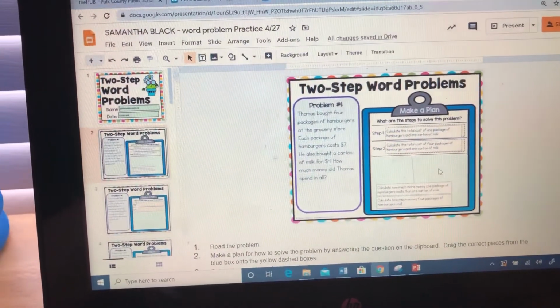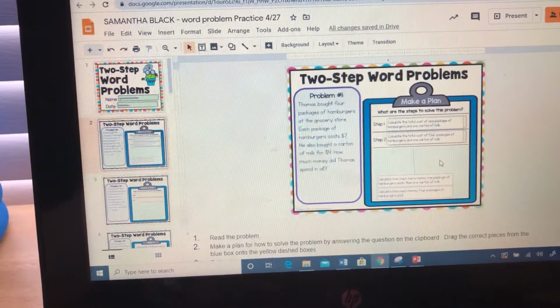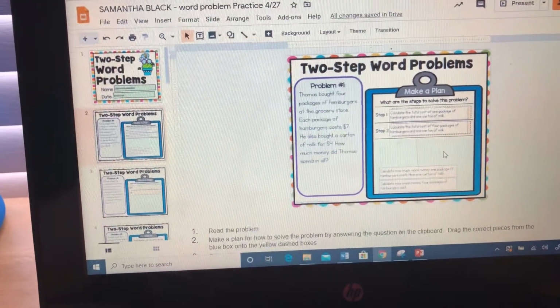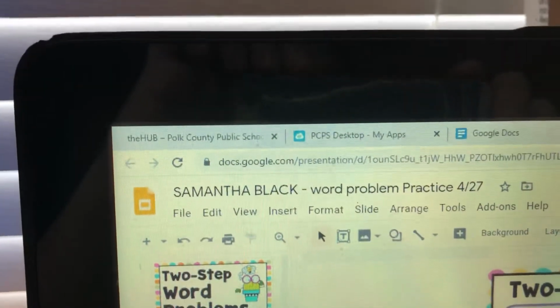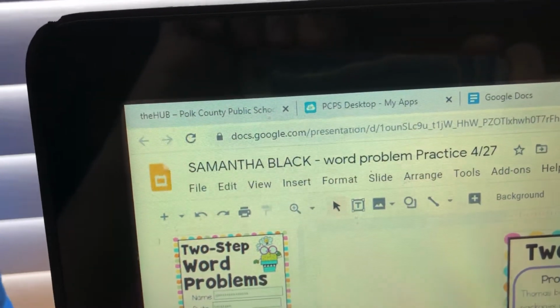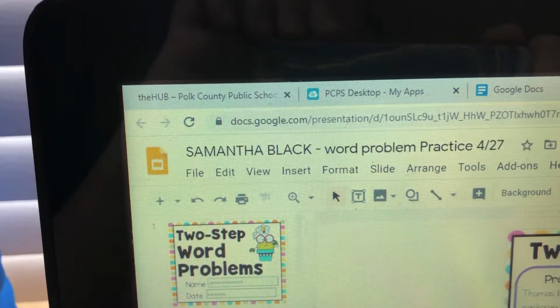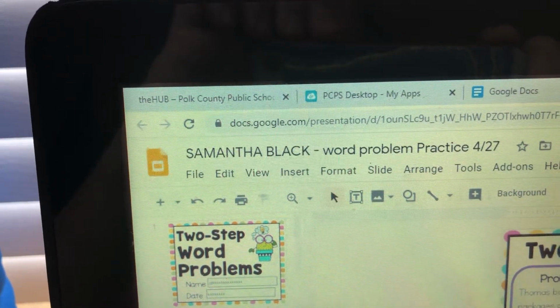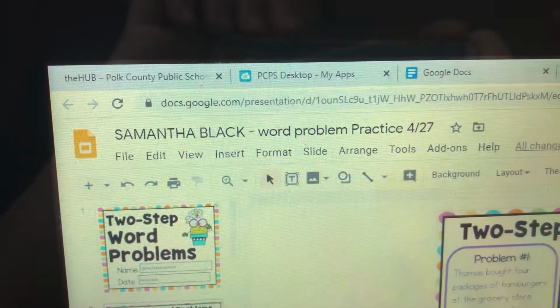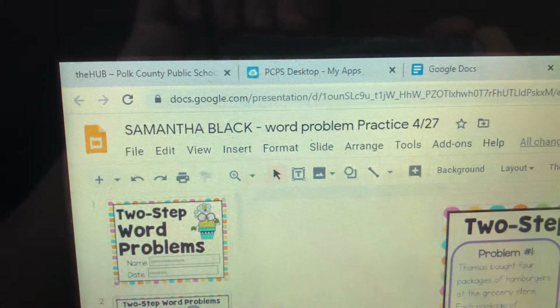You do not have to save this every time you work on it like you do with Microsoft Word or PowerPoint, because you will see that it automatically saves, and every student got their own copy, so they're not editing each other's work. And it will say their name, or in my case it says my name, and it will say the assignment name and the date that it was assigned.